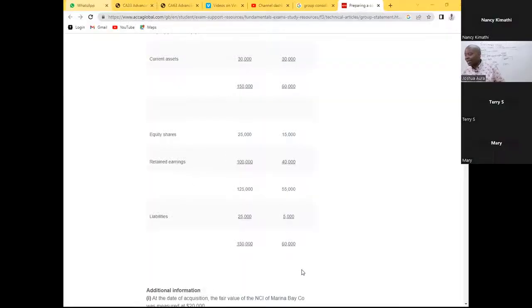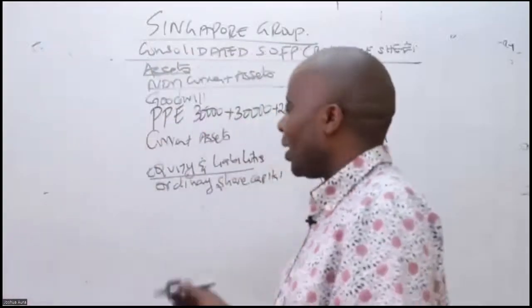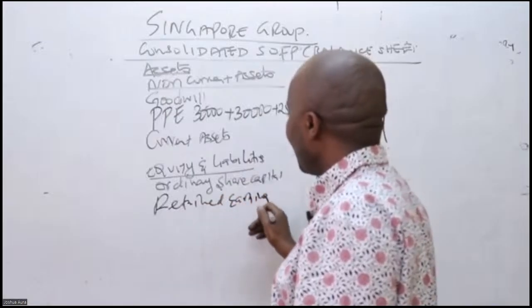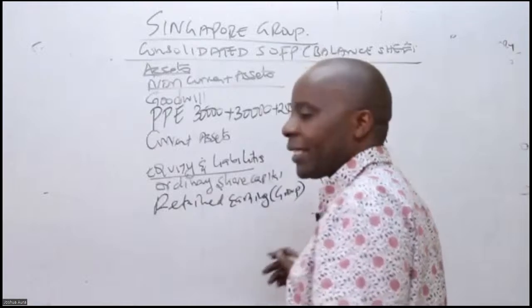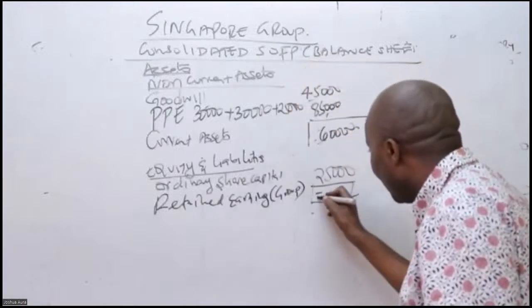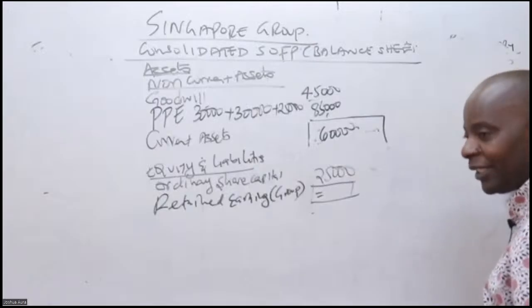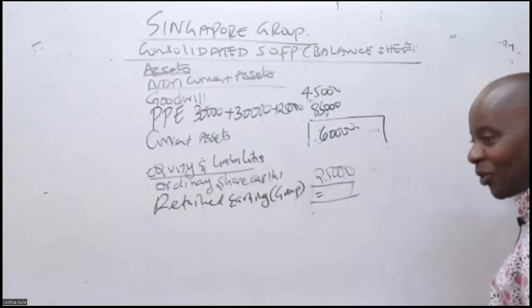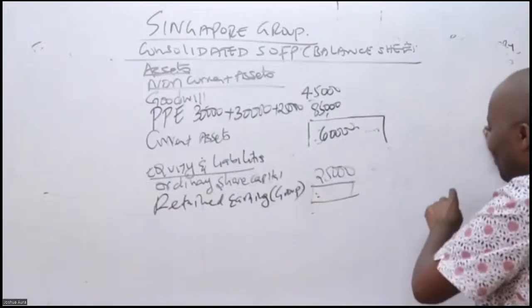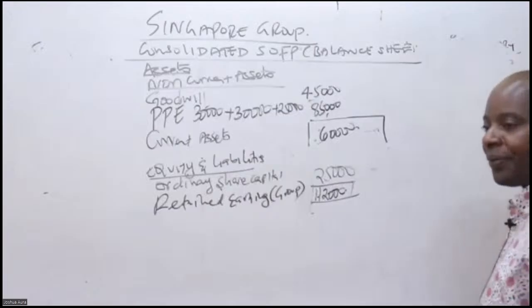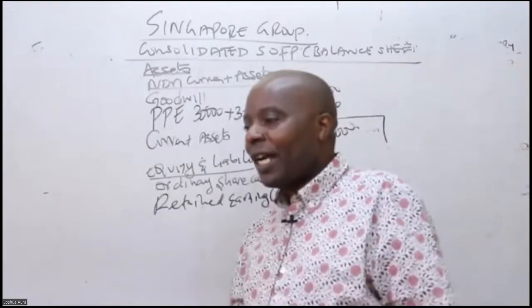Retained earnings, is there anybody who is able to remember the figure we are going to put here? Remember, this is the group's retained earnings. We had this working somewhere. If I were you, I would just come to this cell here, say equals, and go to the cell. Was it 25 or 120 or 112? The group retained earnings, 112,000, isn't it? So I'll go to the 112, 112,000, like that.